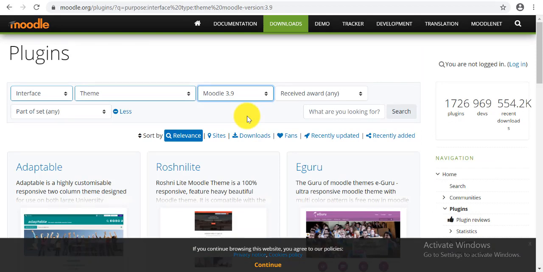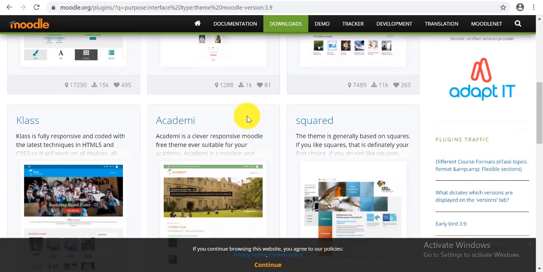This is the level 2 way of customizing your Moodle learning management system using a theme. So just come to the plugins directory, search for the theme, select your version, and you can go ahead and pick any theme of your choice.